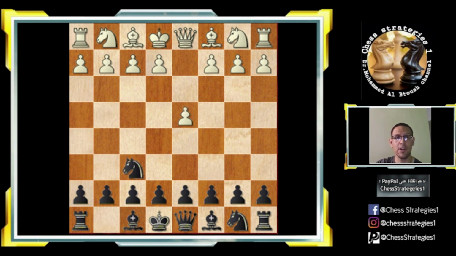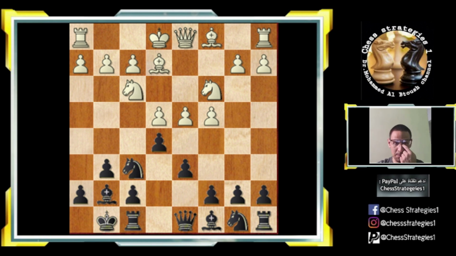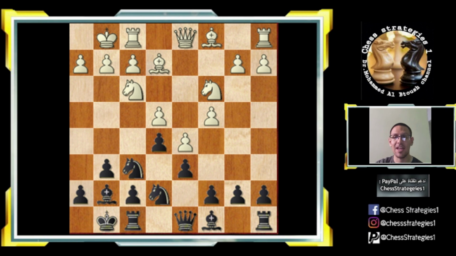So the game went d4, knight f6, c4, g6, knight c3, bishop g7, e4, d6, just like the game we've seen before. And now e5, which is again the most principled move, and after short castle, just knight c6. White played d5, knight e7, and now knight d2. So, do you remember the first game between Mark Taimanov and Miguel Najdorf? White played knight e1, and the idea was, of course, playing something like this, and attacking on the queen side.